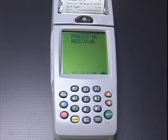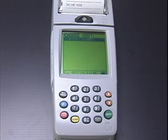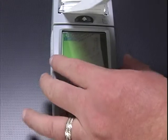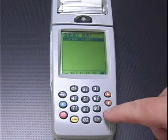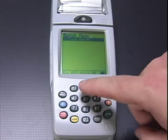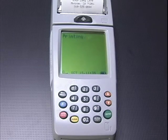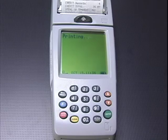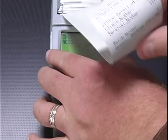2 reports will print. 1 for those transactions that were completed successfully, and 1 for those that failed. To batch out those options that were completed successfully, press the green Enter key to choose the Credit Debit EBT option. Now, press the number 1 key to close the batch. The batch settlement report will print. You are now automatically back online, and Credit Sale Account should appear on the screen.